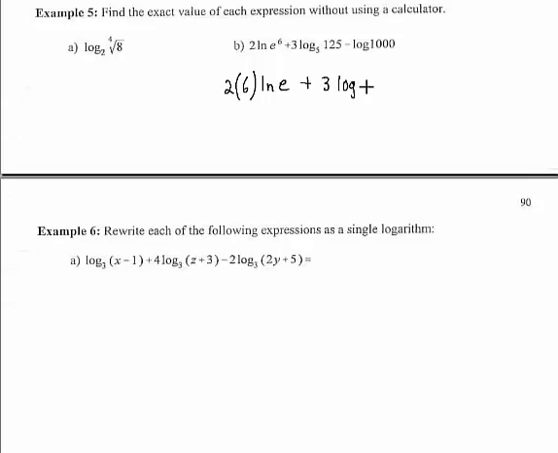Log base 5 of 125, well, two ways you could go about this. You can write the prime factored form of 125 using a factor tree. The number ends in 5, so we know 5 divides into 125, and it actually goes in there 25 times, and then 25 can be written as 5 times 5. So 125 in terms of prime factors is 5 to the third power.